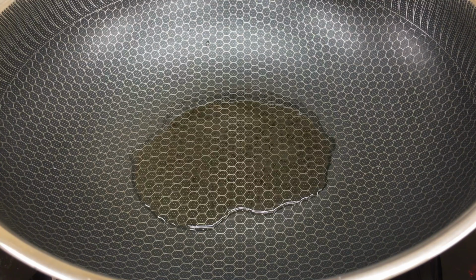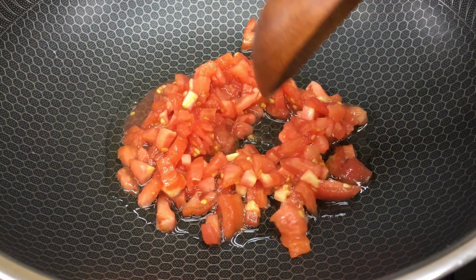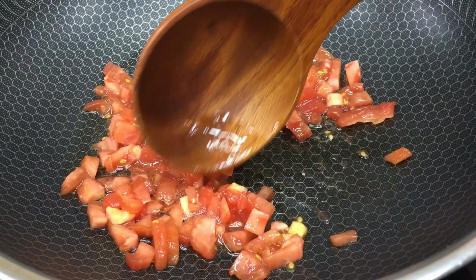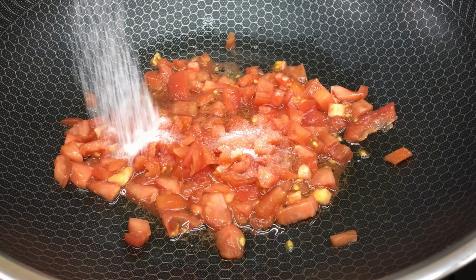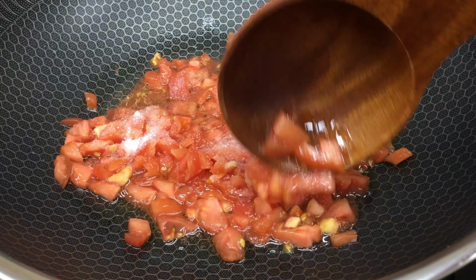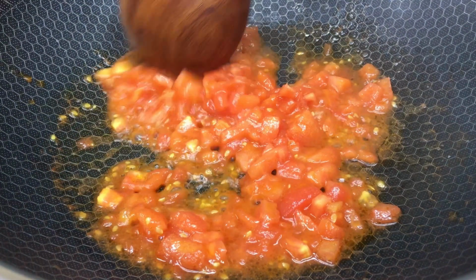that surprises many people. Add just a little oil, really minimal, since this is a weight loss recipe. Add the tomatoes and stir-fry them first. Add 1 teaspoon of salt. Immediately, the tomatoes will soften, release their juices, and turn into a beautiful, natural red color.